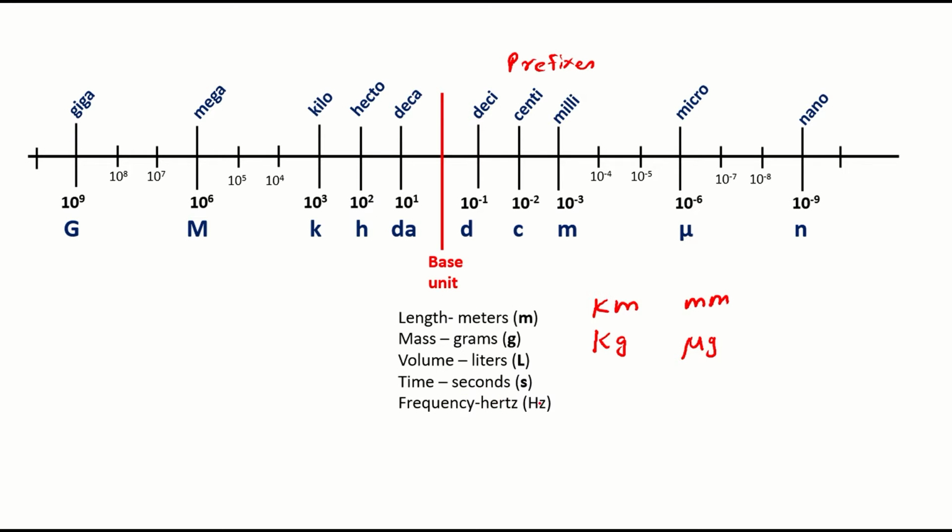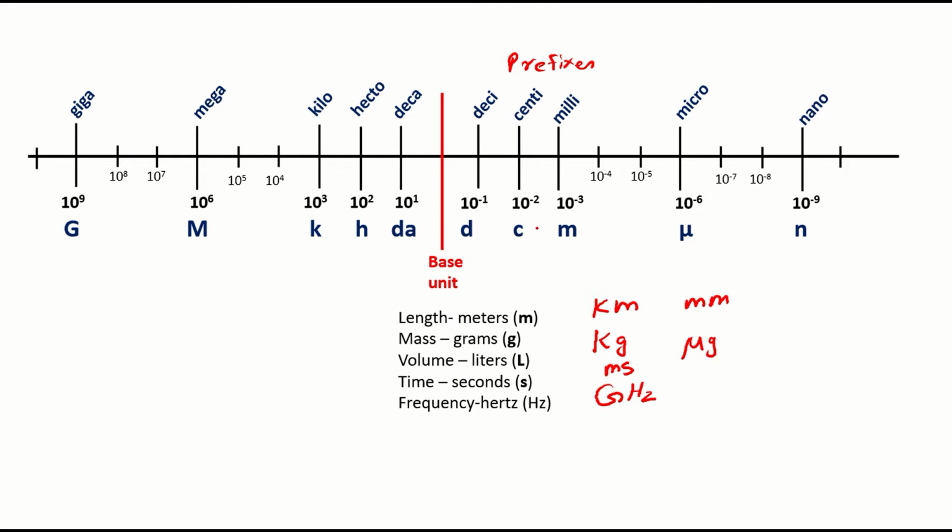For example, let's say hertz. If you have hertz, you can talk about gigahertz. Seconds, you can have milliseconds. Now when you see this m, don't get it confused with meter. Remember the prefix comes first. So if you see this, think whether it is going to be a prefix or if it is going to be the base unit. So you need to have a very clear understanding about these units, and you have to memorize these names and symbols.